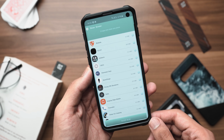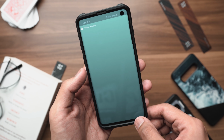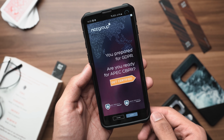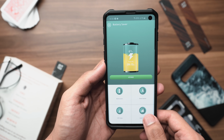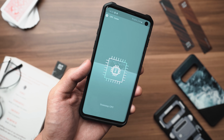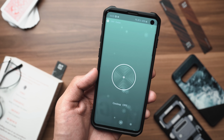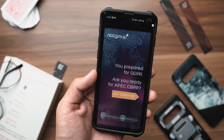And look at the UI. Does it look completely legit? I think not. This is again an application that will basically show you apps that are not even running in the background. It said 200 apps were running in the background, and I'm not sure when I opened those 200 applications. And again, it's an application that you do not need or require. Android battery management is much better, and you should use your phone's inbuilt battery manager to clean up or cool your CPU or anything of that sort.